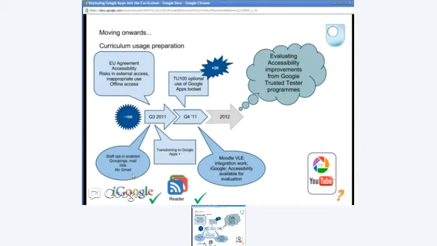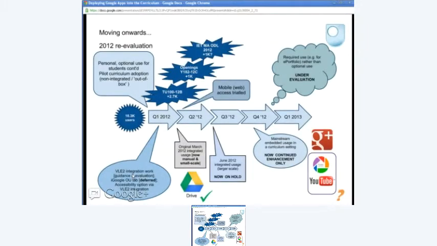But we were hoping that we'd get much more headway with uptake by the end of 2011 than we currently have done. So we've had to reevaluate the whole thing. We've got to a point now where we've developed a lot of these integrations, and those have been open sourced.